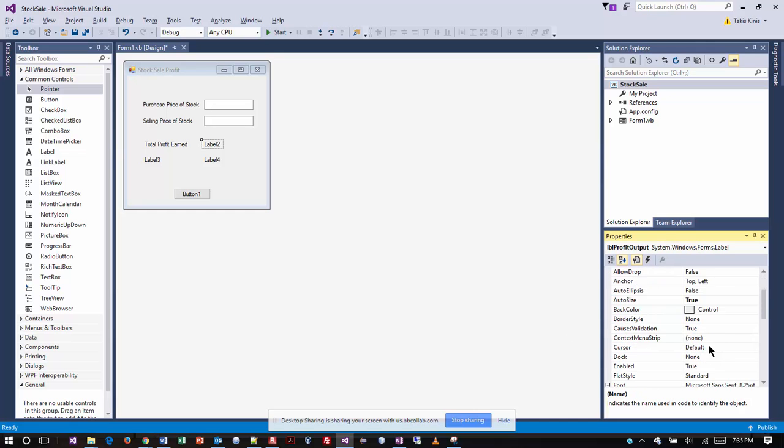Then I'm going to scroll down once again to the text field. And you know what I'm going to do with this text? I'm going to just delete it. What's going to happen if I delete it is that the label is kind of disappearing also. Right now I'm still on it, so I can see the handle for it, like a little bit of an outline there.